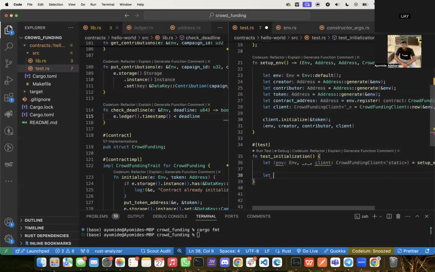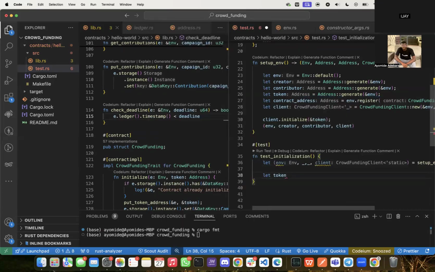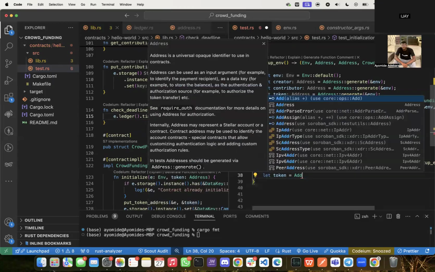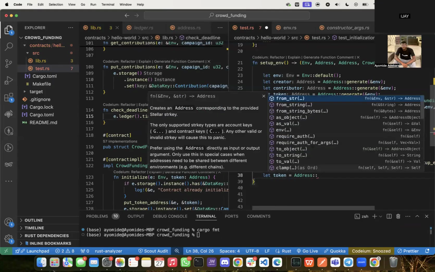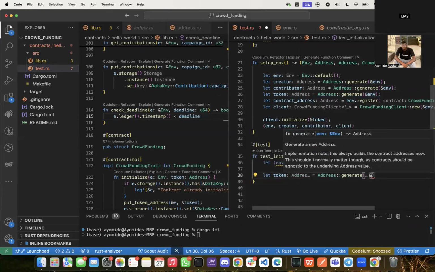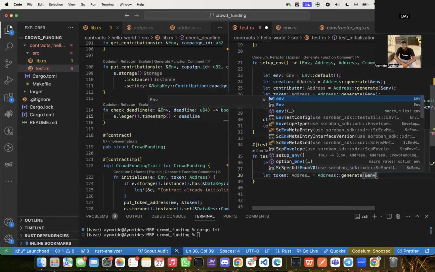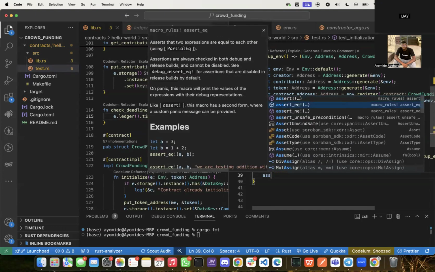So we're going to create our token. We would say token equals address generate, and we pass in the env. Env, that's the environment, and yeah, we have the address. So we're going to assert something. What are we going to assert?